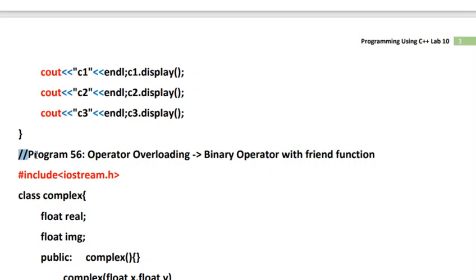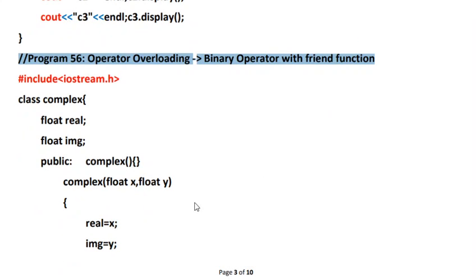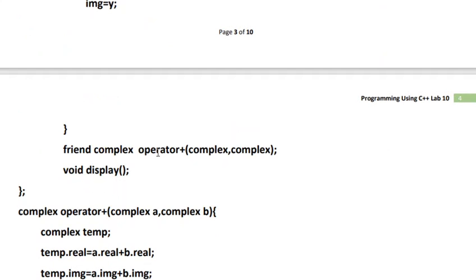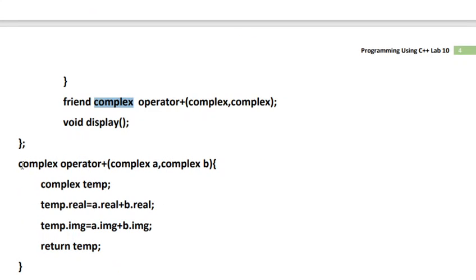So now in the next program, what I've done is I've overloaded the binary operator with the help of a friend function. In the same program, I've brought about a manipulation where we have the operator function kept as a friend function, and we have two parameters being passed to it. Both are complex numbers, and I have a return value from that particular friend function. Since it's a friend function, I did not specify the class. So I'm passing a and b.